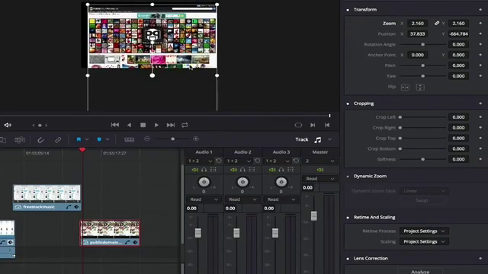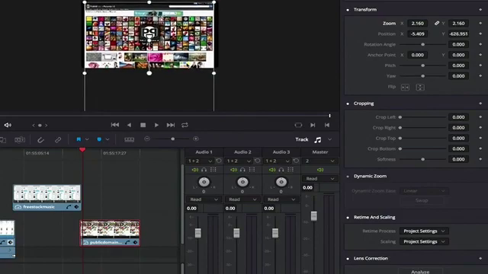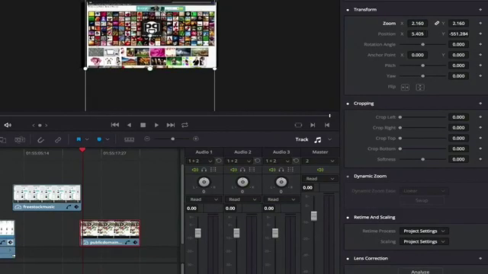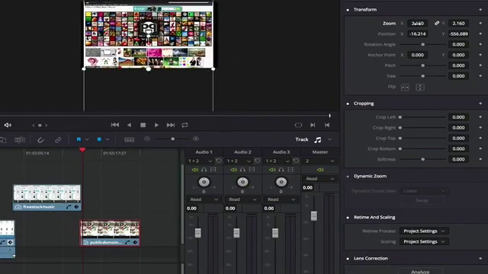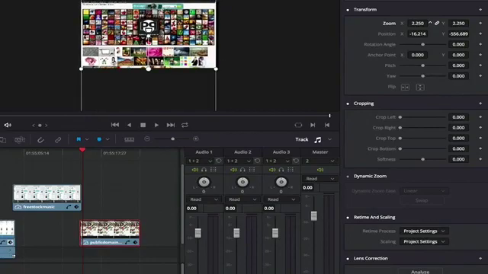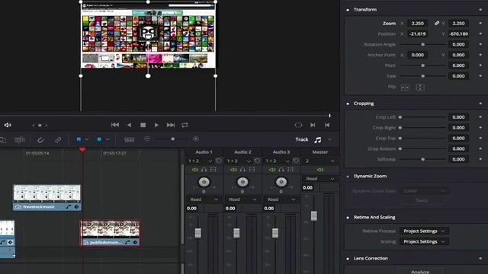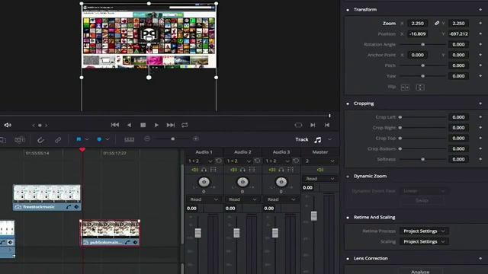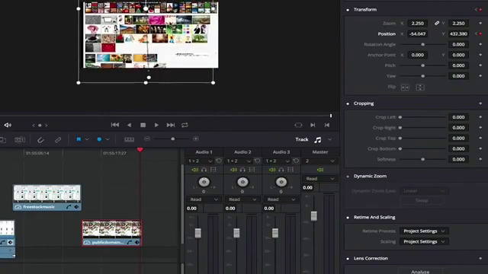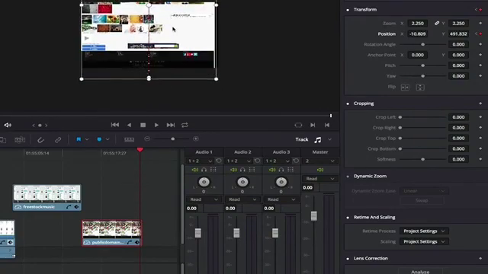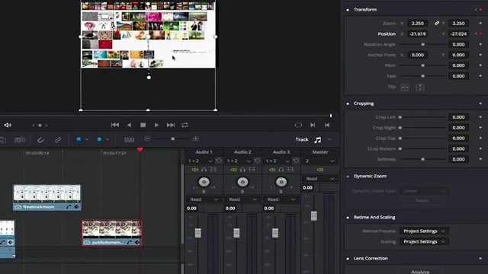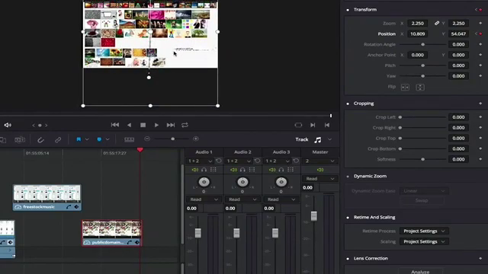And this is a lot shorter than this particular screenshot. Keyframe in for the beginning, go to the end, and drop that in there.